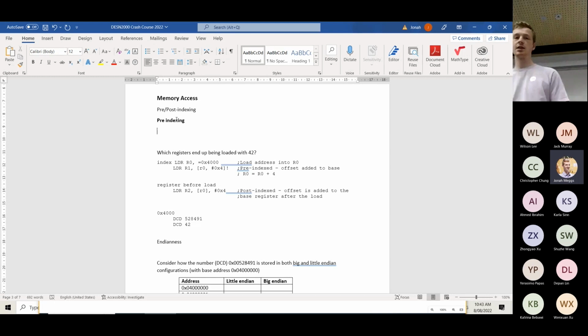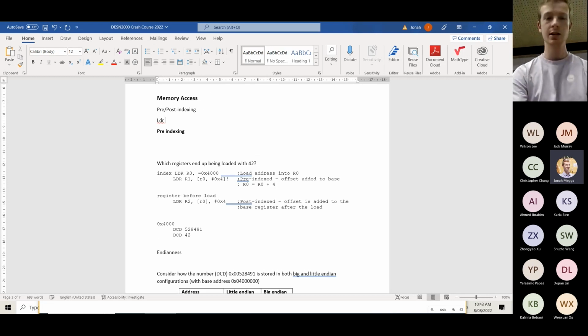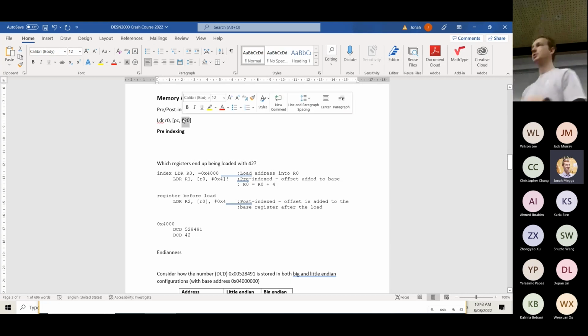For example, you would probably remember doing this quite a lot, something like LDR R0, and then you've got PC hash 20 or something for a certain offset in the labs. And this is a form of memory access that uses indexing. In this case, we used pre-indexing because we added the offset to the base register, which was the program counter.